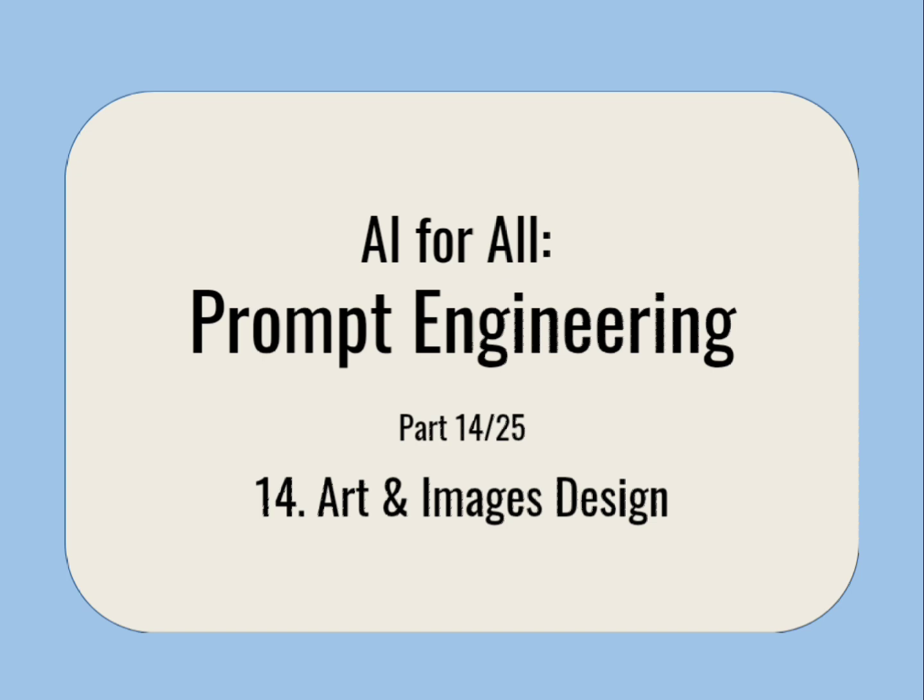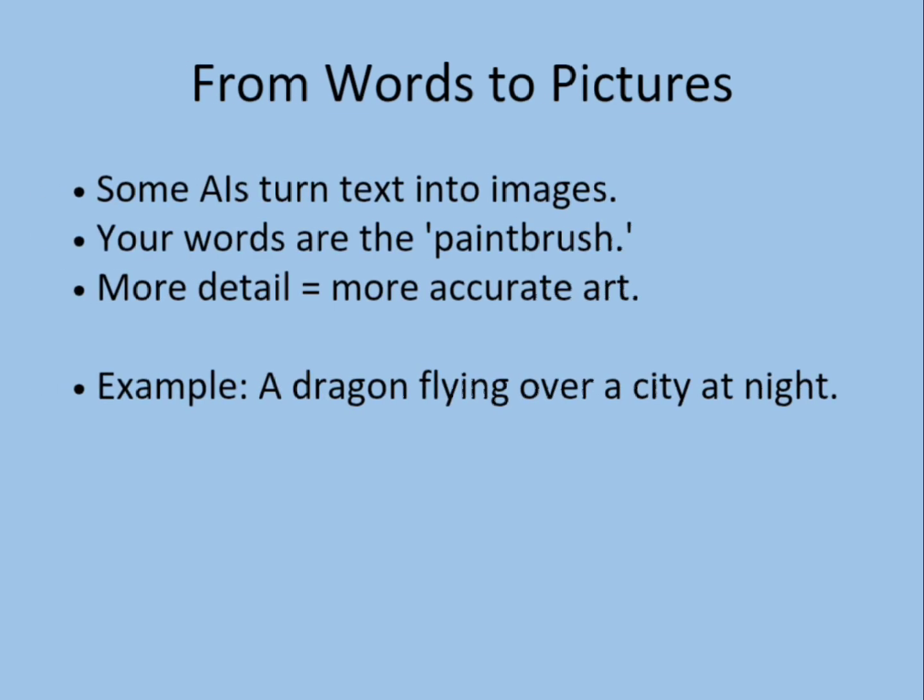So when we say artwork, when we say images, we are dealing with visual elements. Instead of plain text on a plain sheet, we want to decorate the sheet. We want to draw some shapes. We want to decorate those shapes to look like the real world objects or to look like a fictional scenario. So AIs turn text into images. From a text prompt, they understand and they can create the images.